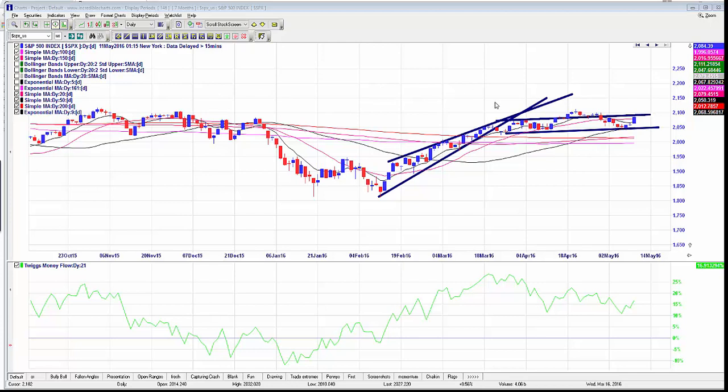So let's have a quick look at the S&P 500. As we've been talking about in Trading Room and many of our webinars recently, we're now seeing the completion, or what looks to be the completion, of a likely head and shoulders pattern on the daily chart of the S&P 500. We've had that big rally today, breaking open range by 1 point, but remember we need to close 3 points above open range for us to see a breach.